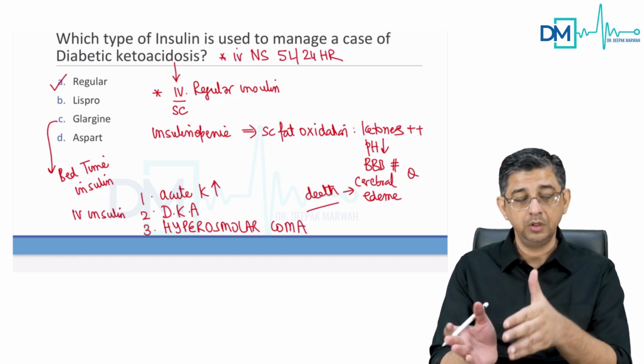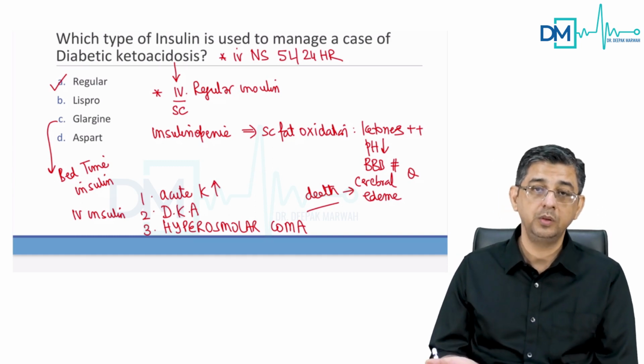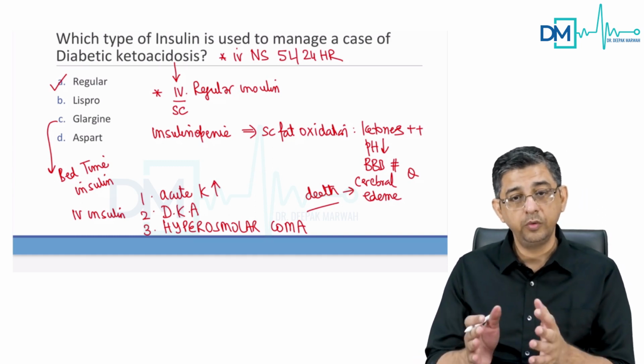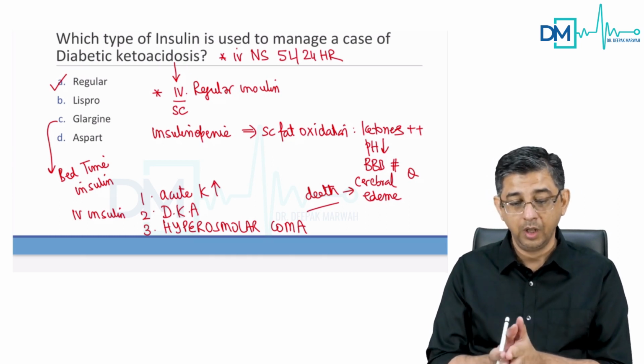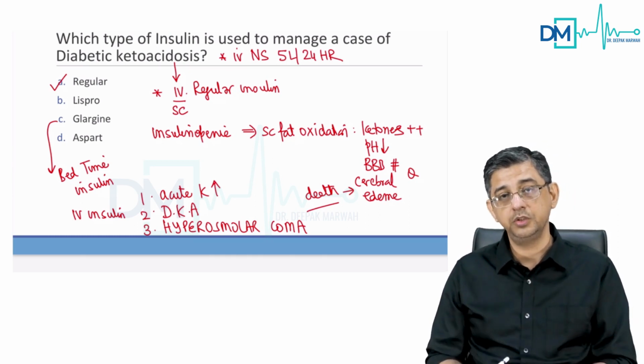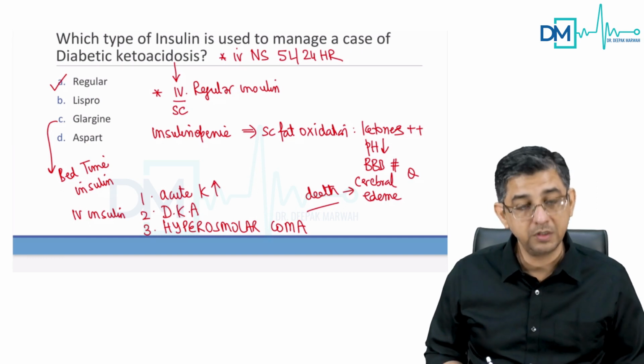If you have that high a sugar, the sugar will go in the brain, water will also go, so swelling in the brain again. That would result in fluid shift across the brain. I don't want that fluid shift to happen, so I need to downgrade the sugar. How would I do that? Intravenous insulin for the patient.